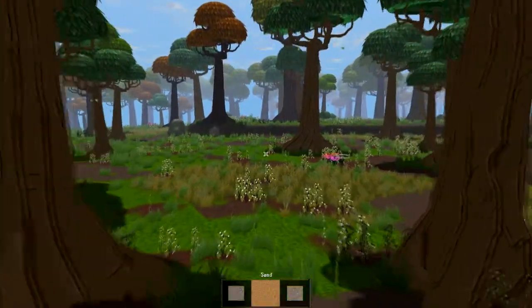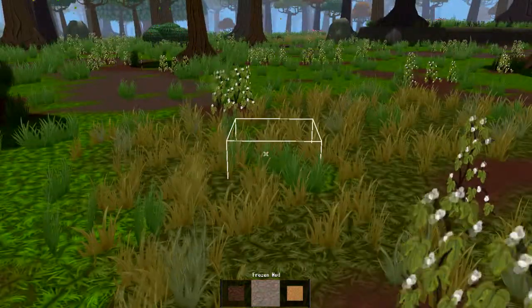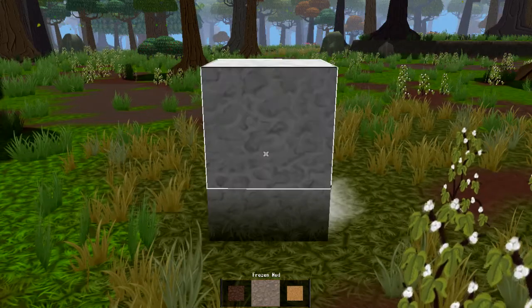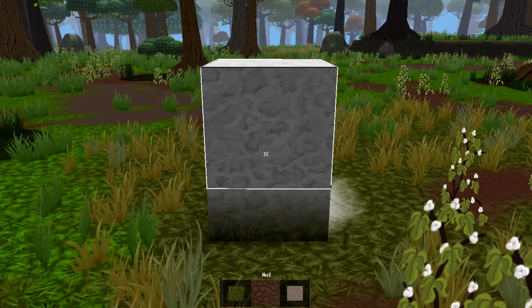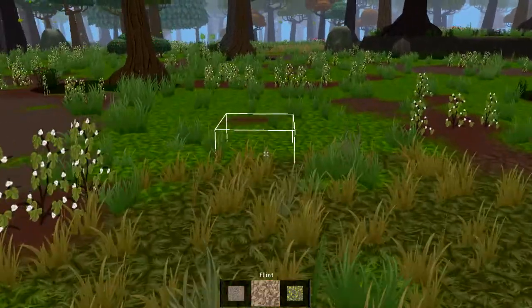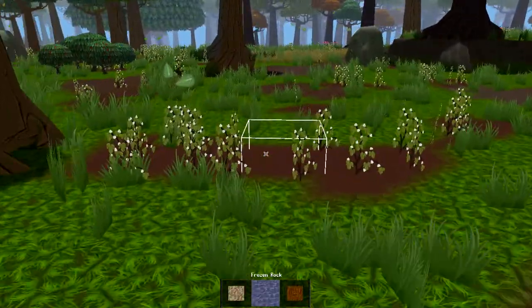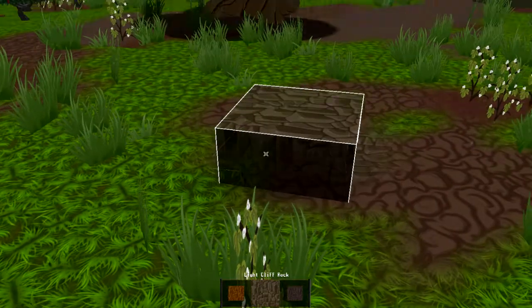And let's look at the items. Wait, what is that? Frozen HUD. What's HUD? HUD. What's HUD? Oh, MUD! Never mind, the font was a little bit weird. But I guess it's just a little small. Desert rock, frozen rock, painted rock. Light cliff rock.